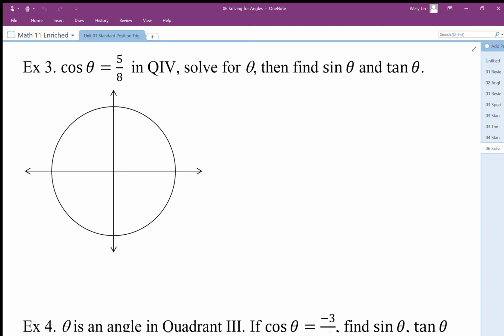So when I'm given the cosine ratio of positive 5 over 8 in quadrant 4, I know the quadrant, so I know the location of it, so I need to make sure that I draw that in the right quadrant. Now, I'm going to undo this cosine to find the angle, so I need to consider two different angles. The two different angles are going to be in quadrant 4 and quadrant 1. So when I draw it in like this, there's my radius of 8. We've got a position of 5 positive, and this position in quadrant 4 is the one I'm looking for.